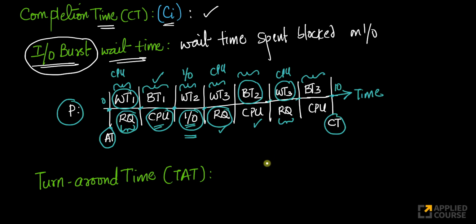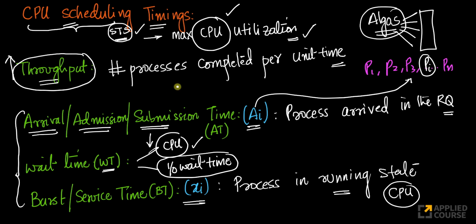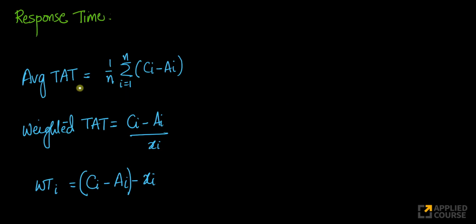Turnaround time, very simply, is nothing but this whole time period. So for every process, there is a turnaround time. Turnaround time is complete time minus arrival time of a process. Okay, this whole time, in this case, let's assume we started at 0 seconds, we completed at 10 seconds. The turnaround time for this process is 10 seconds. Again, these terms are very, very important because we'll keep encountering them when we design a bunch of scheduling algorithms, right? So very, very important terms.